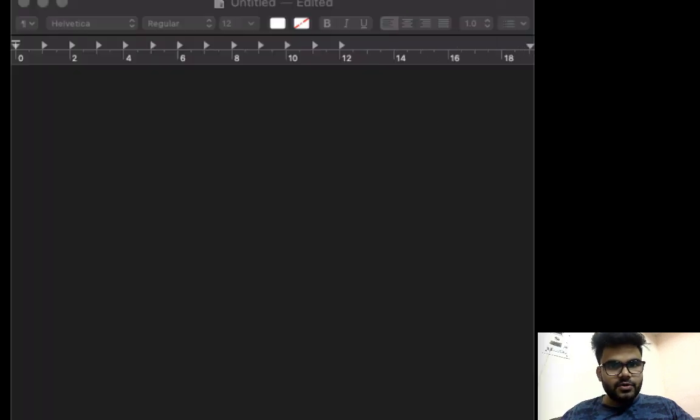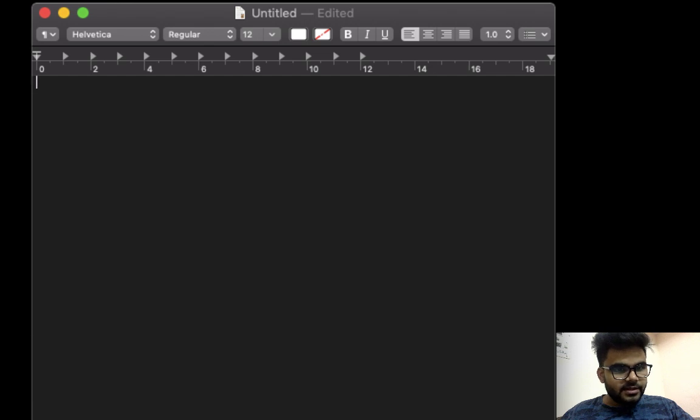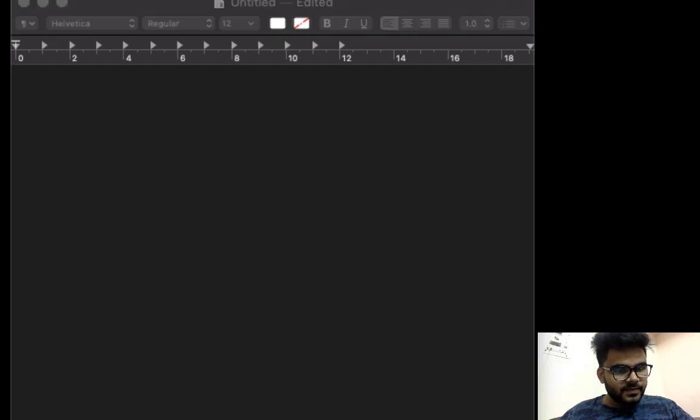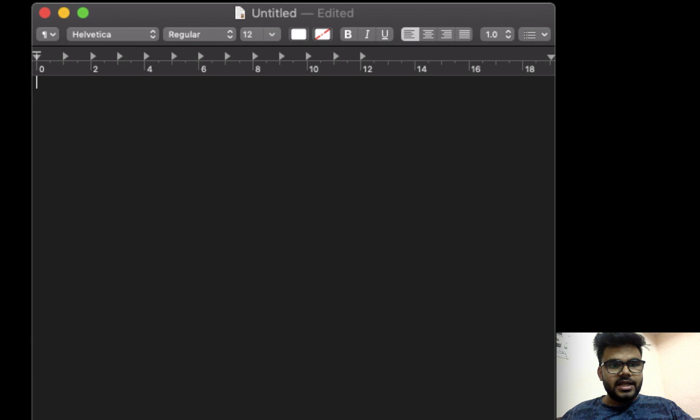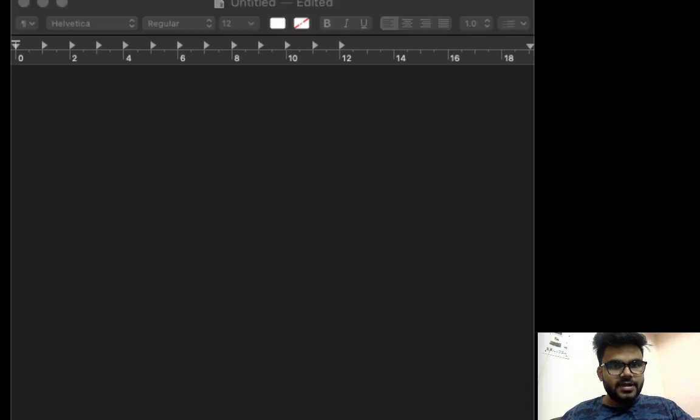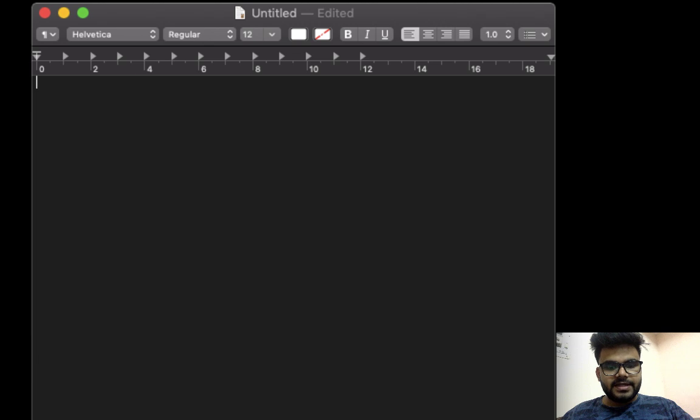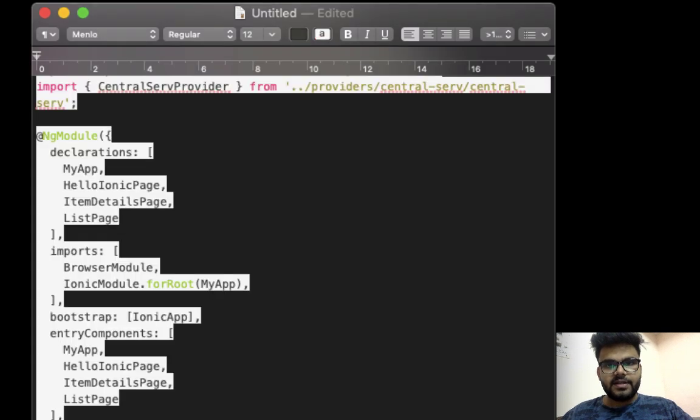Go to the main file and check your app folder, and you'll find a file called app.module.ts. Okay, so in app.module.ts, this file.